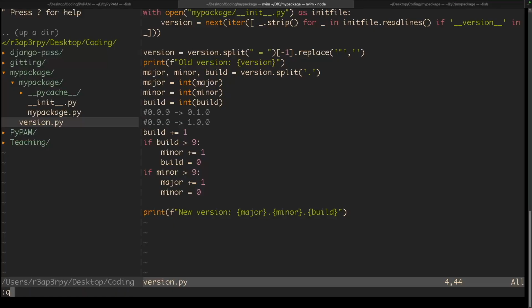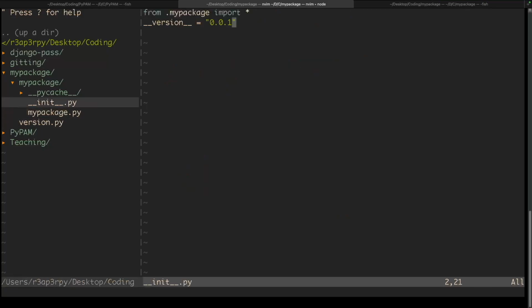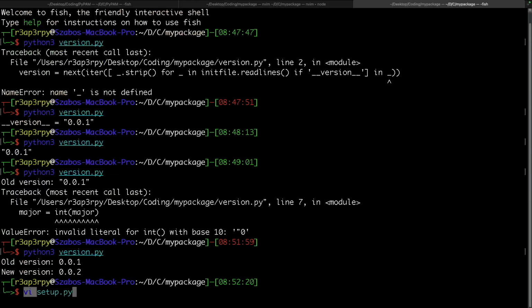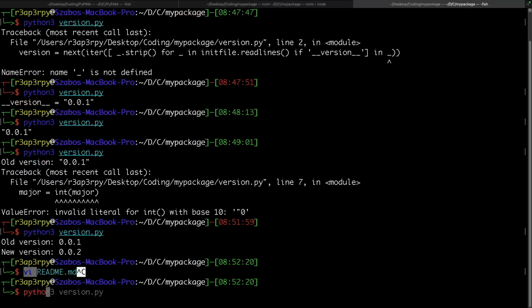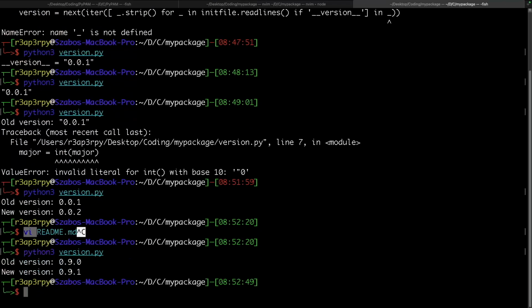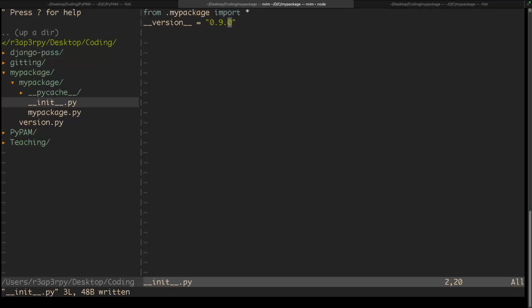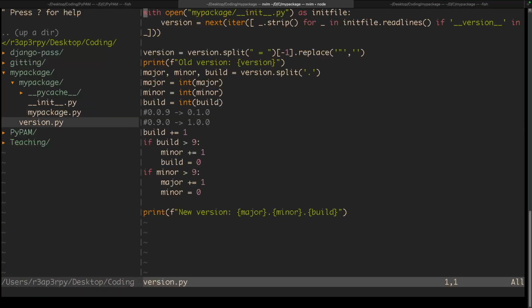And if I go back here and close this file and say that my version is 0.9.0, then if I run it, you can see that, what? I think I made a mistake. So if the build, then the minor is increased and the build goes to 0.